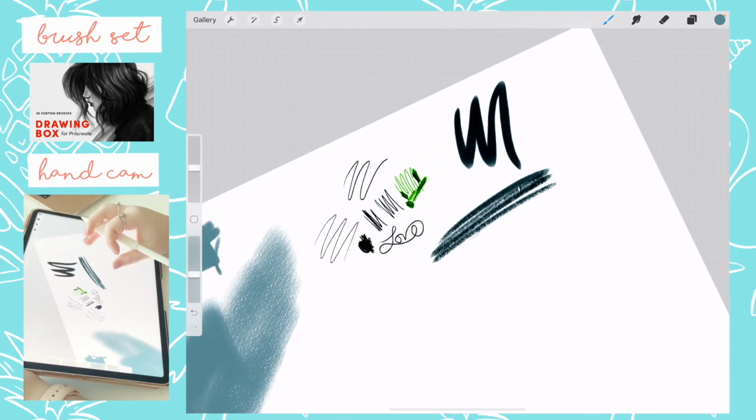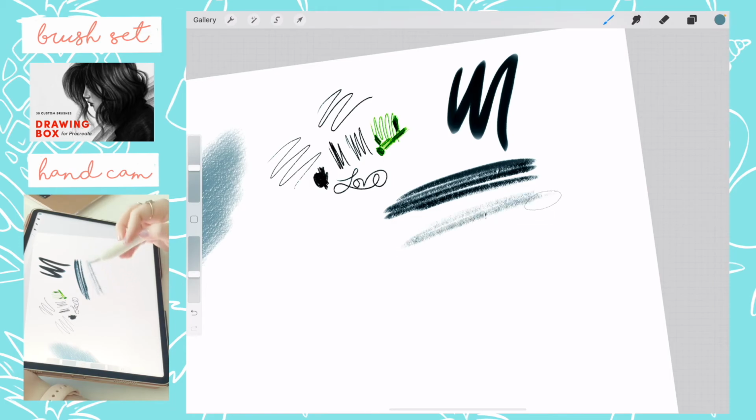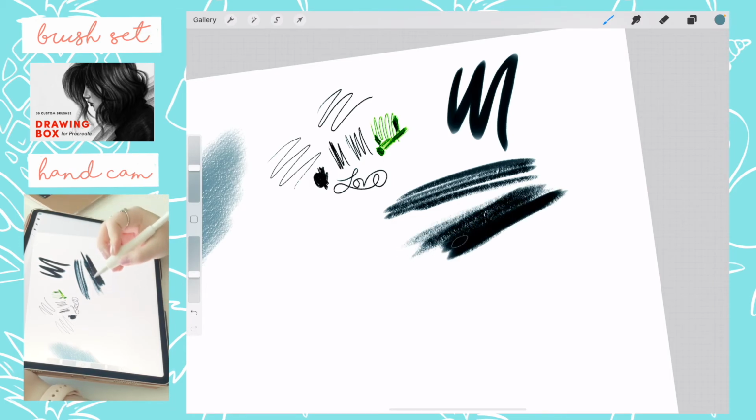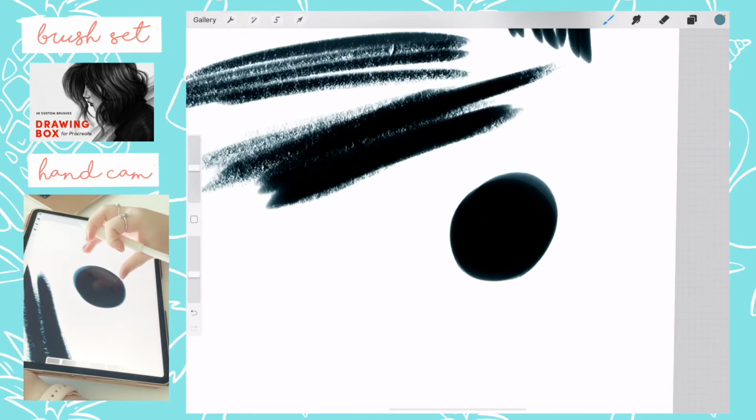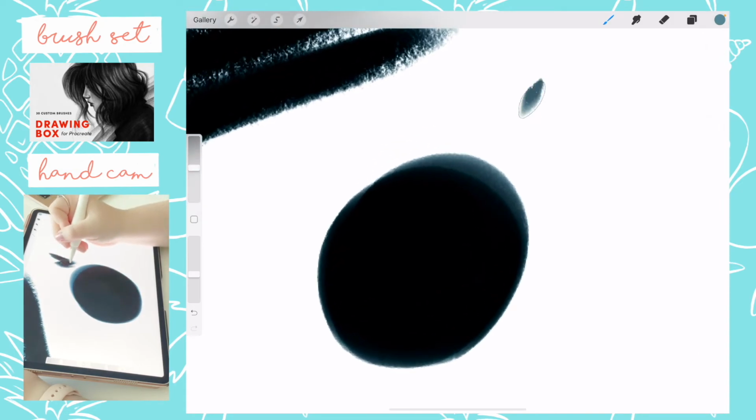Whoa, super saturated. If I'm going at an angle, it picks up the paper texture, which is cool. And as you guys can see, the more that I go over an area, or the harder that I push, the darker it is. So let's just go in a circle. That's really accurate. Look at this part right here.